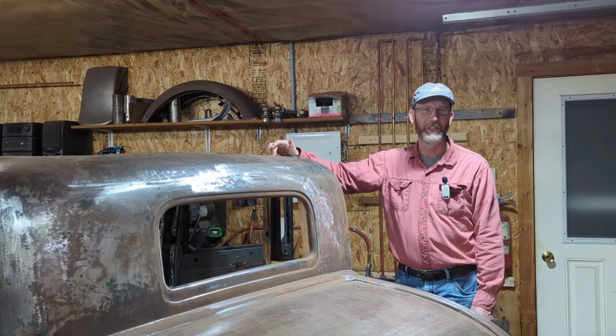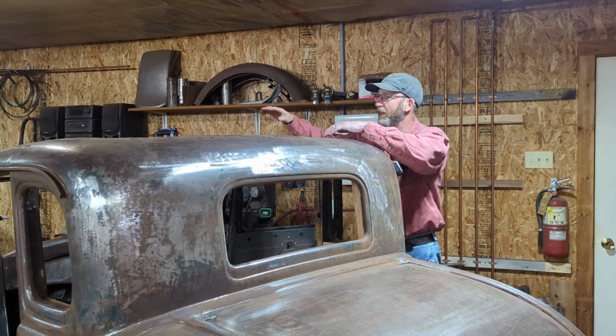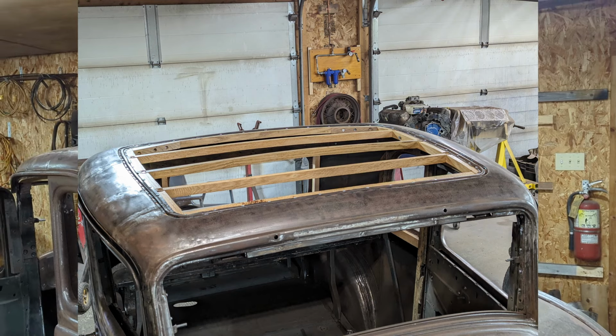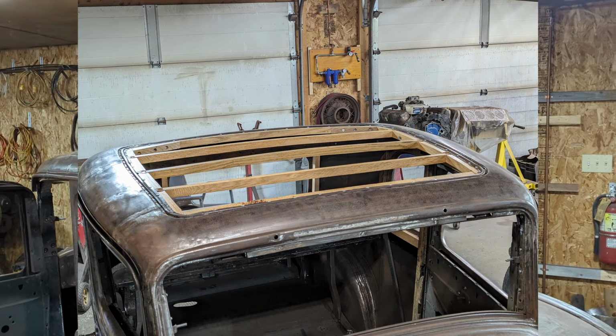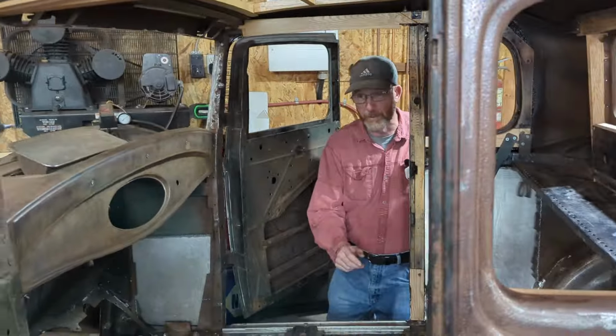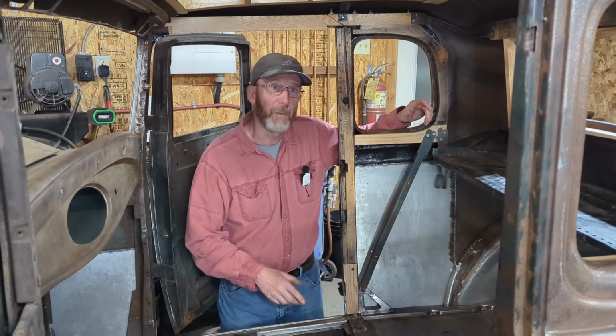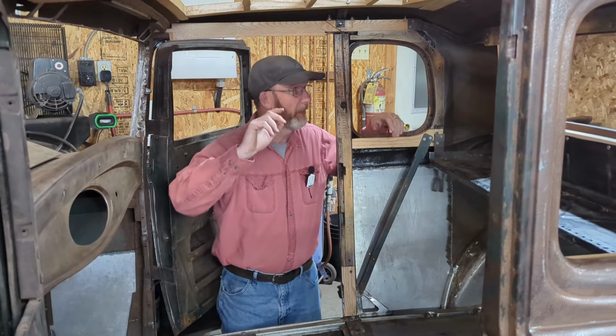From the time-lapse video, you can see me putting the roof wood in place. I now have the roof bows in place as well. If the camera lady wants to come inside here, we'll do a little bit of a tour of all the different pieces of wood and brackets and stuff that we put in place. I didn't do a time-lapse of all of it.